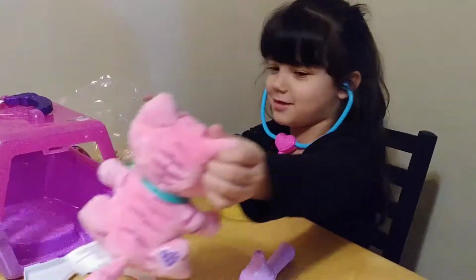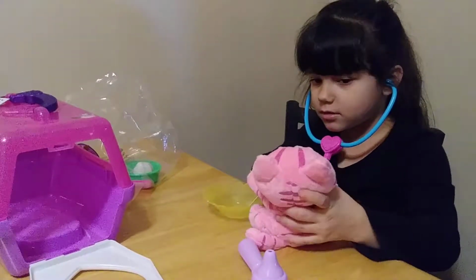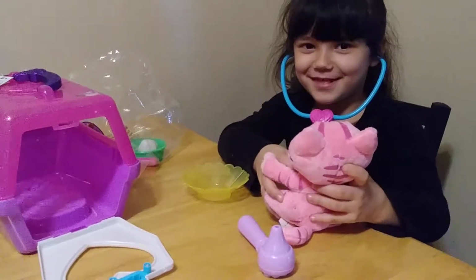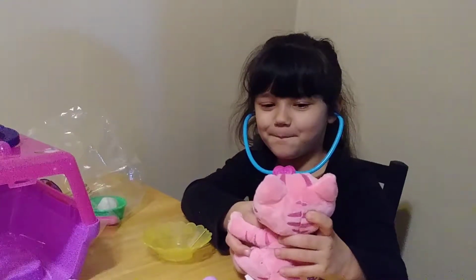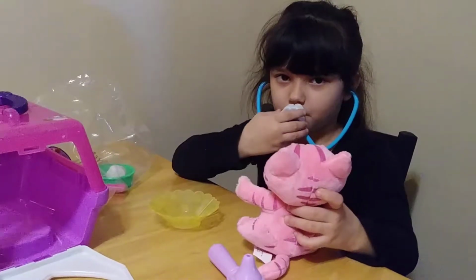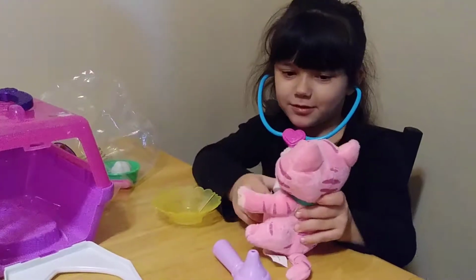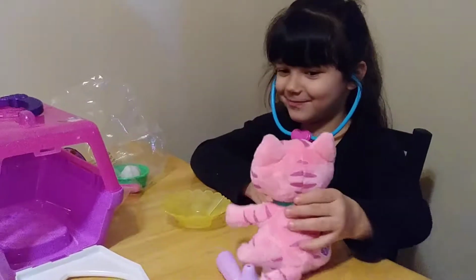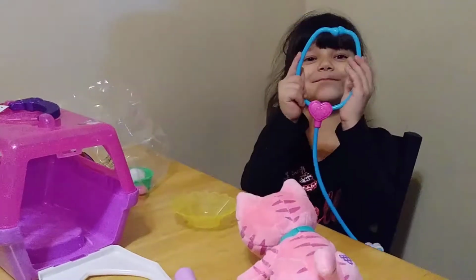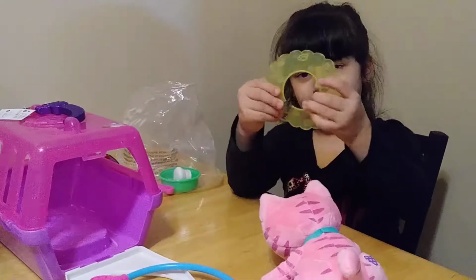Can I grab the kitty cat? Did you grab this? Oh my god, I hear like pumping noises. Pump, pump, pump. I think there's supposed to be a button somewhere. I can hear little bump bumps in her. That's cute. I'm so excited. Close this up. See what else? Got this. I wonder, what is this?